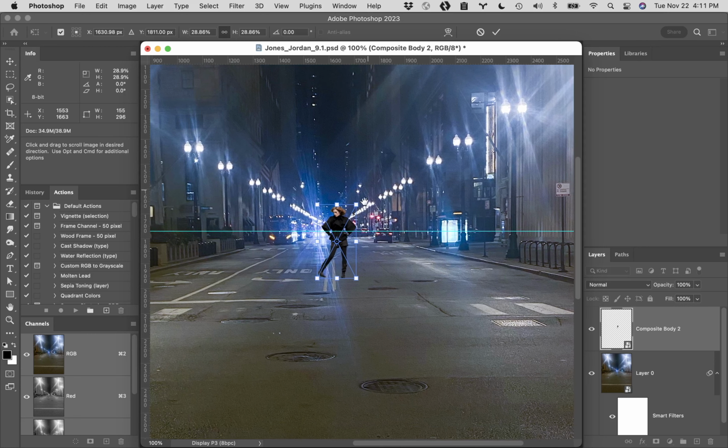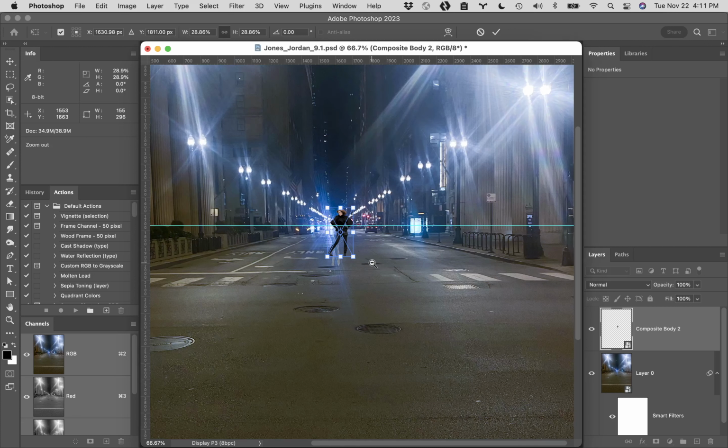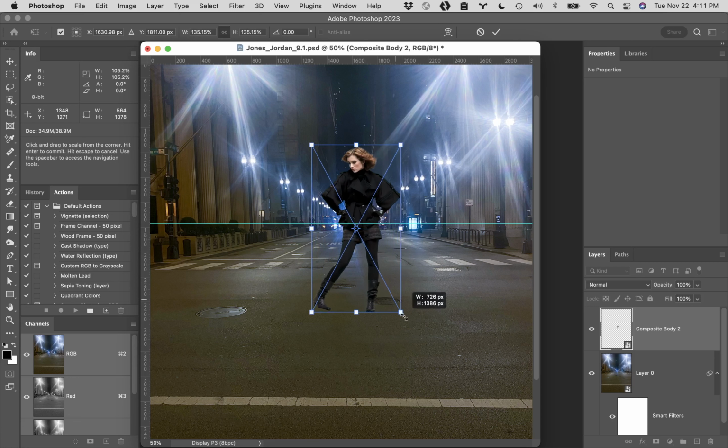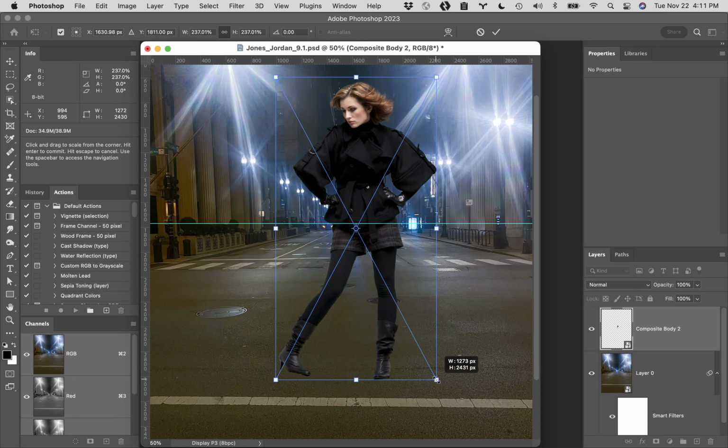And in this case, again, I know that the horizon line is below her, but this scene itself is probably abstract enough that I should be able to transform her and get her back up into scale. So I'm going to leave the anchor point exactly where it is, because it's a little bit below the horizon line of the street, but a little bit above the horizon line of her. Hold down the shift key and the option key and simply drag her forward in space. We'll bring her all the way up to here.